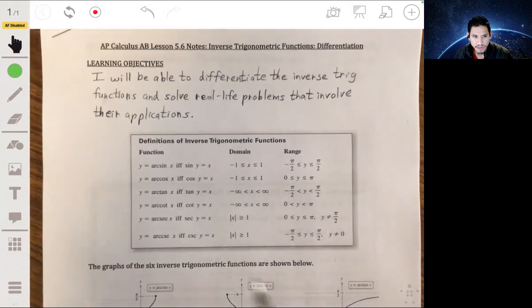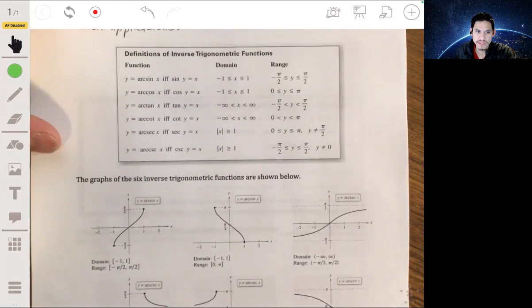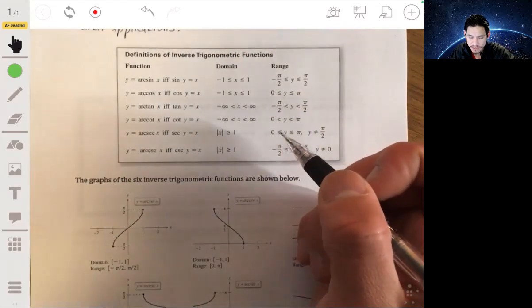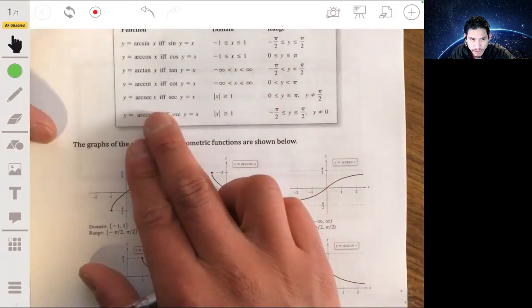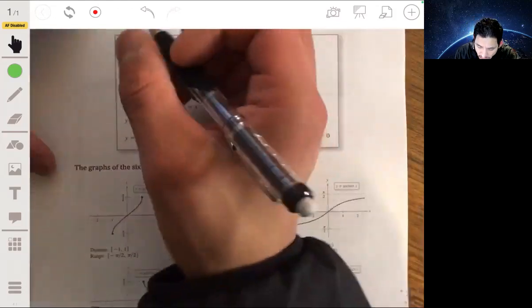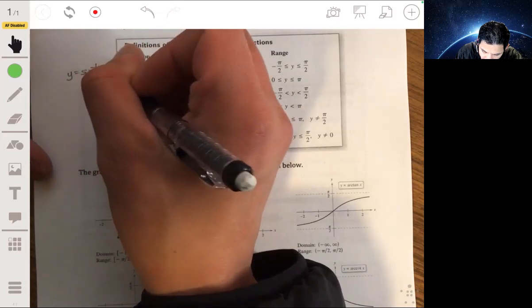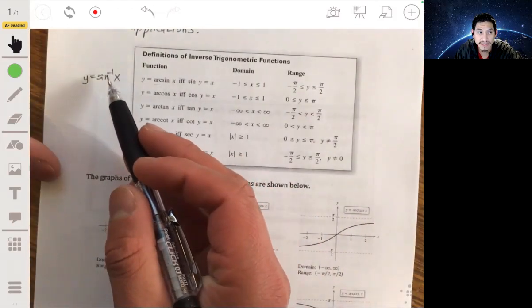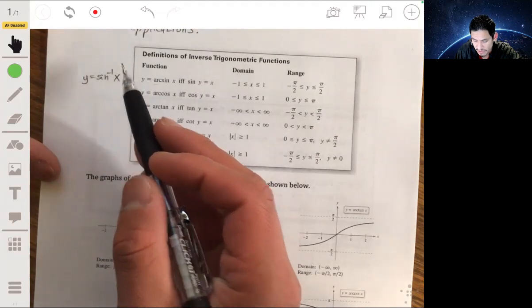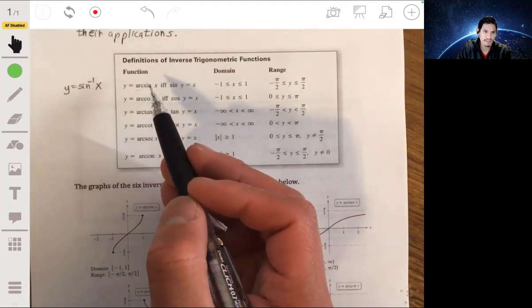So let's look at a review first of their graphs and how we can solve inverse trig equations, because I know it may be a while since you've seen this stuff from pre-cal or algebra 2, but remember that another way to write the inverse of sine or cosine or tangent and so forth is writing the arc sine. So this is the same as saying y is equal to the inverse sine of x. Like it's not sine to the -1 power. Again, this is inverse sine of x, but you may see it as arc sine of x in your textbook. Same thing though.